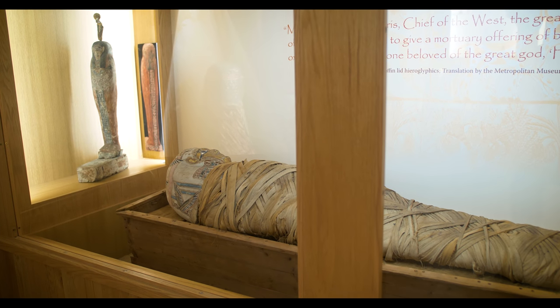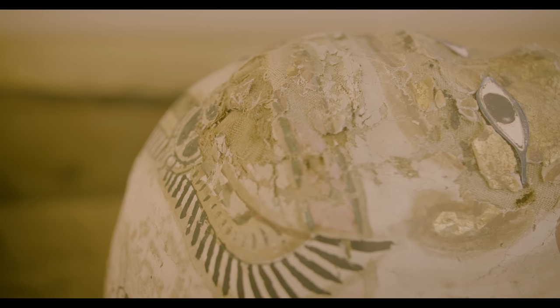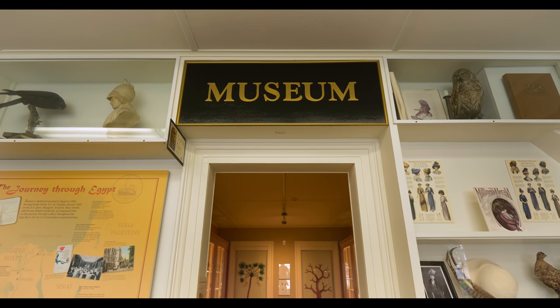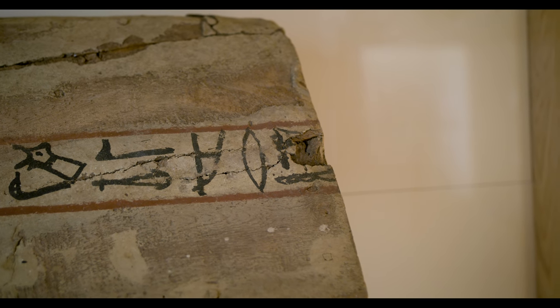As soon as we started working on education programs we realized we needed to learn a lot more about Hen. He has always been an object of interest for anyone visiting the library, and the more we learned, the more questions were raised. In the 1940s, someone knew someone at the Metropolitan Museum of Art and a local photographer took pictures and mailed them to the Metropolitan, who examined them and translated the hieroglyphics — telling us his name was Hen. However, the foot has broken off, which prevents us from reading his full name.